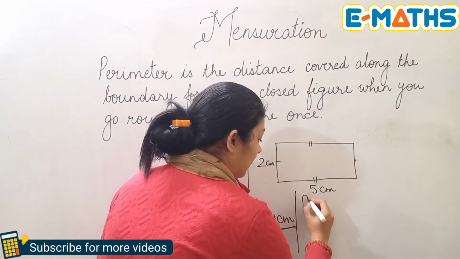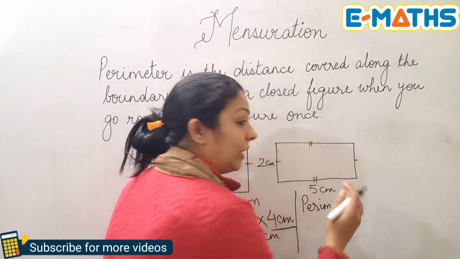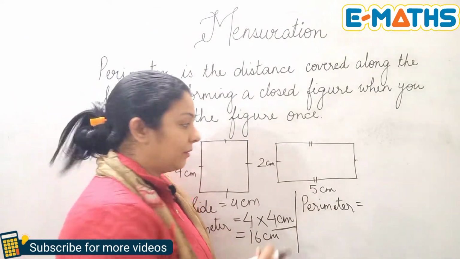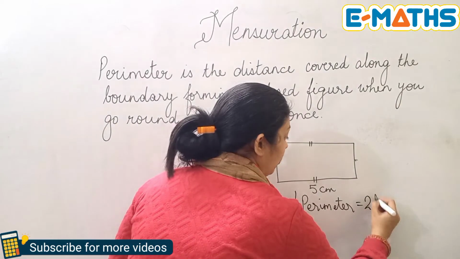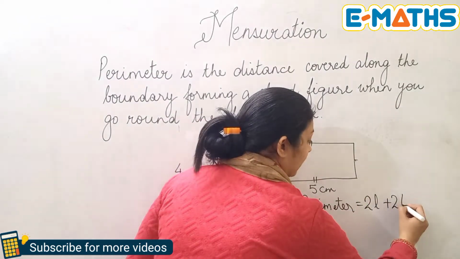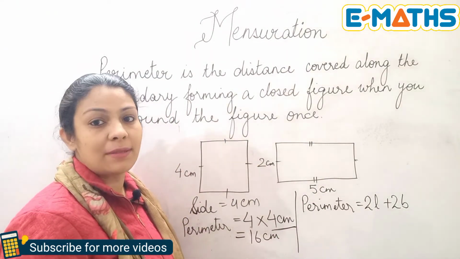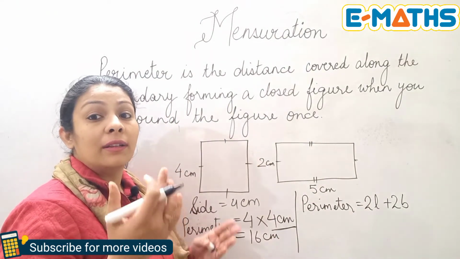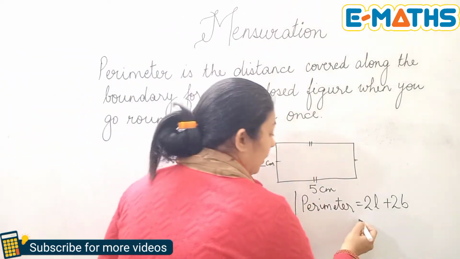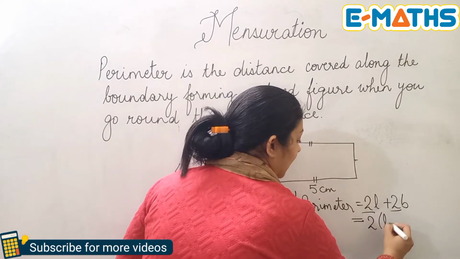So to find the perimeter of a rectangle, again we need to add up all the sides. Since we have 2 lengths here, I can write 2L, and we have 2 breadths also, so I'll write down 2B. So we are actually adding up all the sides, but in another way. We are deducing a formula for this figure. So here this 2 is common, so we can take it out common, and L plus B will be in the bracket.